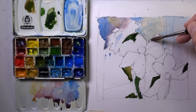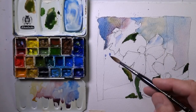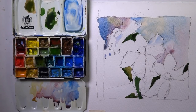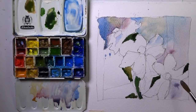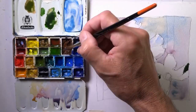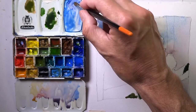And again, we'll work in some color into the petals for shadow shapes. And then we get a really interesting look of just plenty of colors. And when we need more color, we just remember what we mixed. Cerulean blue, cobalt blue, French ultramarine violet, or mineral violet.